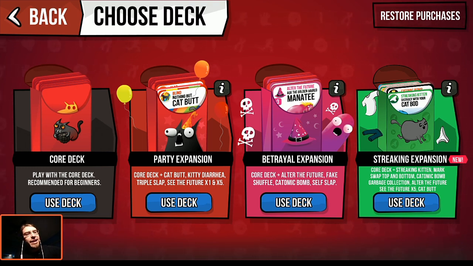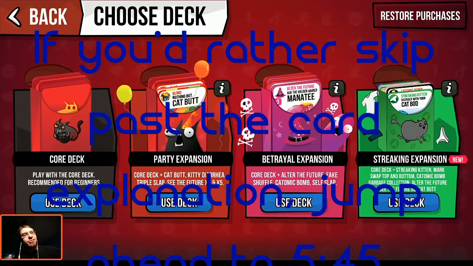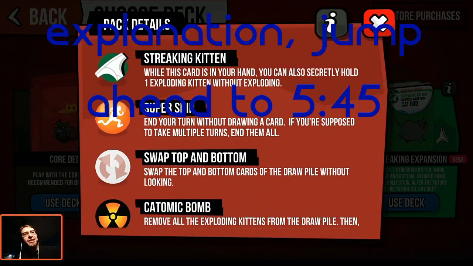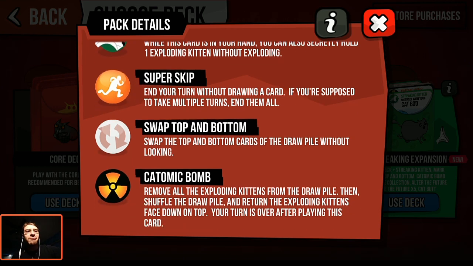Anyway, before we go ahead and get into the actual game itself, I want you guys to be at least somewhat familiar with the cards that are going to be in this deck. There are 5 brand new cards, and there are 3 cards that I think I can tell that are from other expansions that we're going to be encountering.